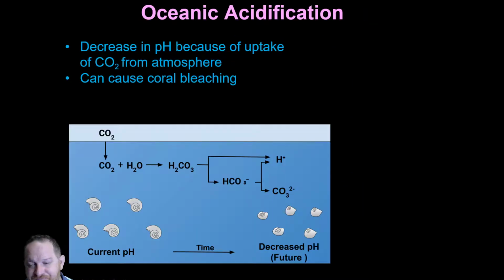Oceanic acidification is really the last main climate issue that I want to talk about. There are many more. I'm just bringing up sort of the big ones here. What's happening? Well, oceanic acidification. If you break the word down, right, our oceans are becoming more acidic. Well, as you know, if you've taken biology or watched some of my other podcasts, organisms function best, their enzymes, at certain pHs, right? So if the oceans are becoming more acidic, that's going to affect a lot of the life in the ocean, right?